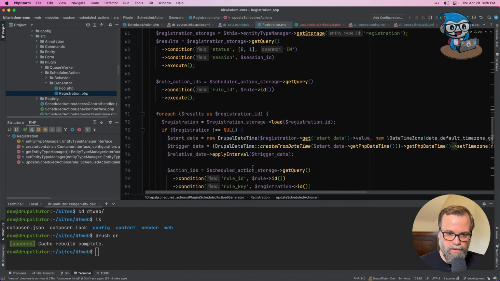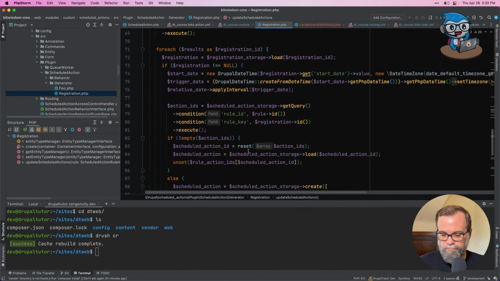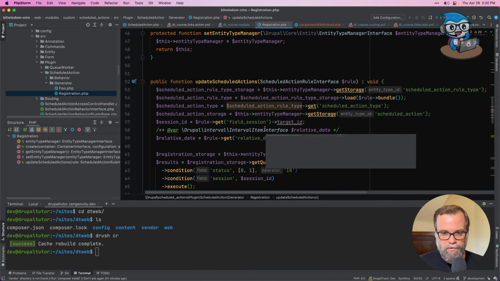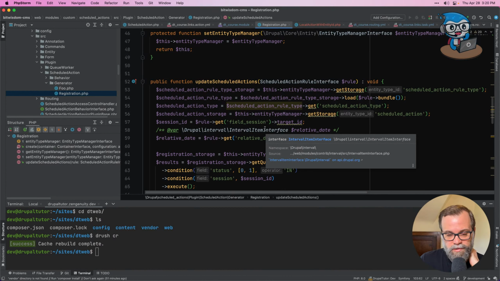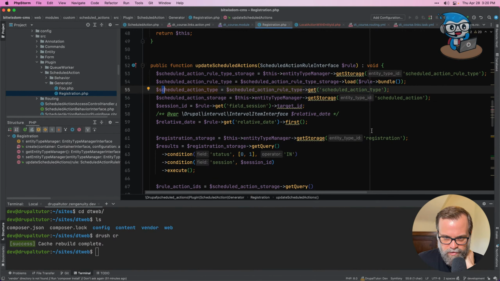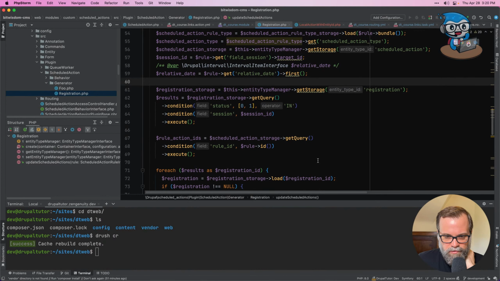It deletes actions if it needs to. It creates new ones if it needs to. It does whatever, and it updates them too. It could, like, if the date is changed. So what we do here is we first, I think somewhere here we are finding, yeah, these are all of the registrations.